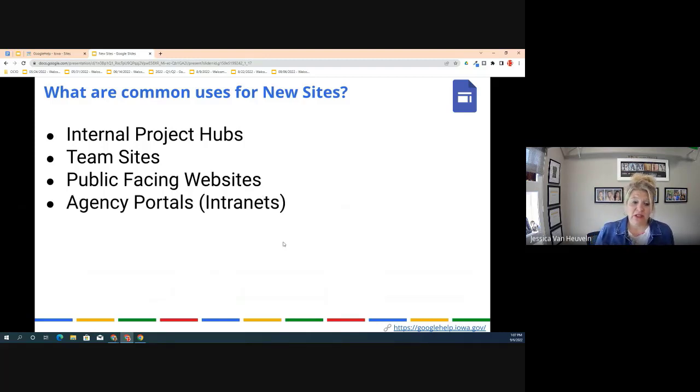Agency portals are highly used. I can think of several agencies that have created new sites as a portal. OCIO is one of them. We have OCIO Connect, which is only shared with our OCIO employees in the state of Iowa. They can use it for onboarding, offboarding, supervisor information, maybe a calendar, maybe an activities committee. There are several other agencies that have this as well. If you want to see more examples, please drop me an email and I'll give you the people I know of that have made other agency portals.